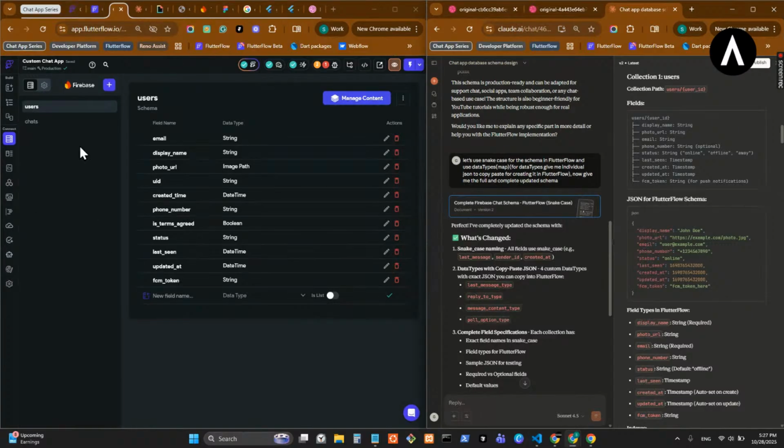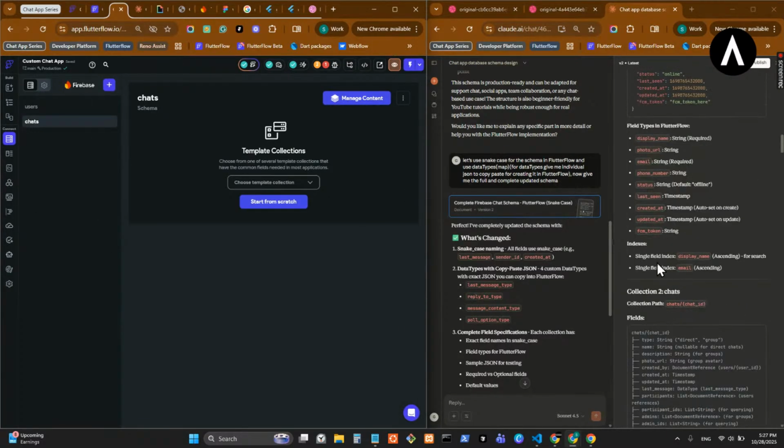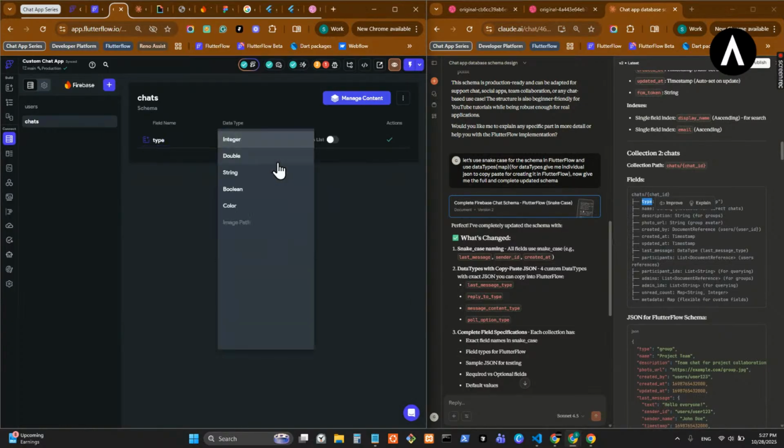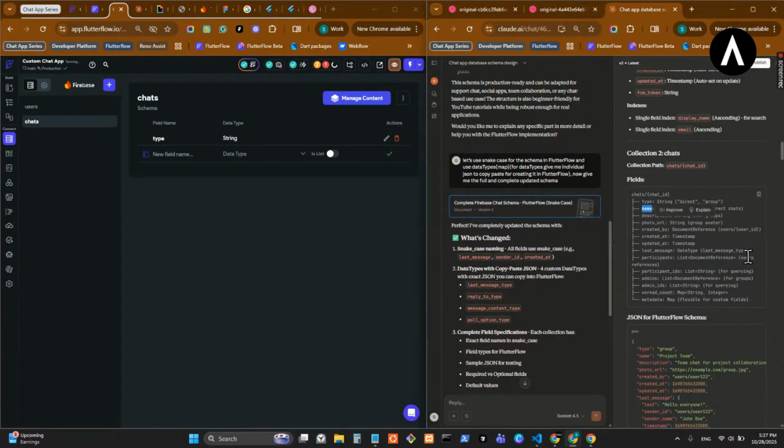And we have for the user, let's go to chats. Now for chats, we need to have type, which is a string, and we'll have name, which is also a string.